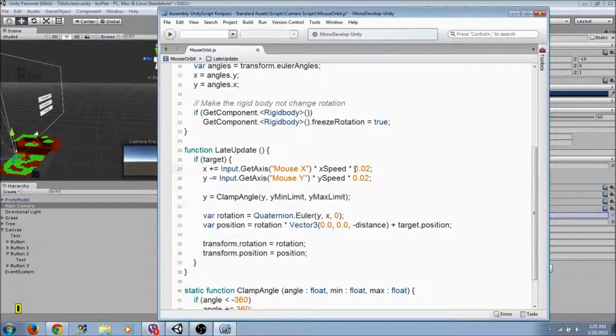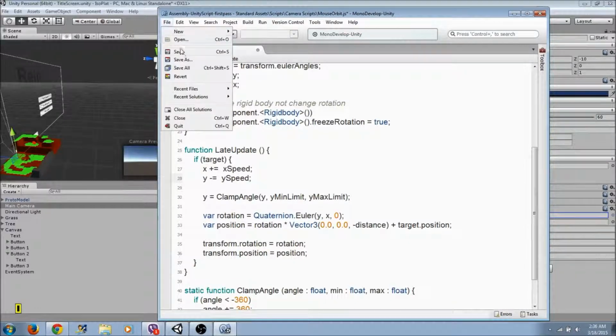Okay. This is what we do. Boom. Boom. And let's save that.